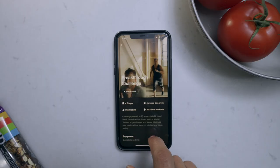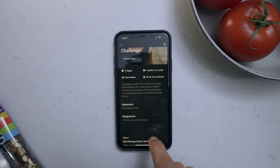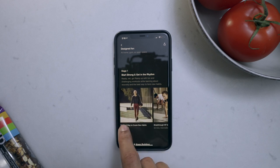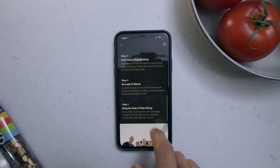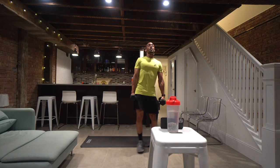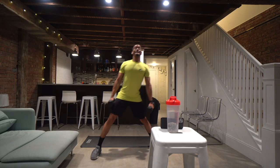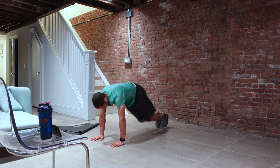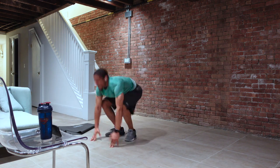The program I started off with was the Breakthrough Challenge, which was a four-week program with five workouts a week that really challenged your strength, conditioning, core, and mobility. It started you off doing really beginner sets and reps, and then increased each week until the end of the month where basically you were being gassed, but you were prepared for it. I felt like I was getting back into working out and getting back into shape at a gradual pace. I really felt like I was working all aspects of my body — my core, my strength, and my heart health — which I think is super crucial in any workout program.